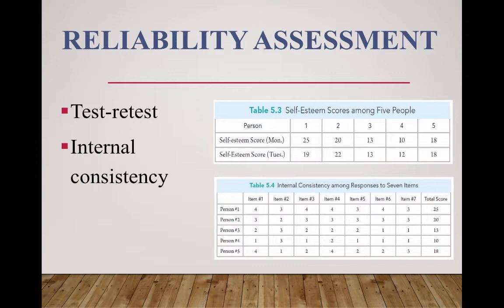So most people, when they think of internal consistency, think of Cronbach's alpha. That's a common estimate of internal consistency, which, if you've taken stats, you've probably had to click the little button on SPSS to do it. This is based on the average of the correlations among the responses to all possible pairs of items. So for the info in table 5.4 over here, where they measured the internal consistency, they used Cronbach's alpha, and it was 0.94, which, remember, is on a scale of 0 to 1, so that is reliable.